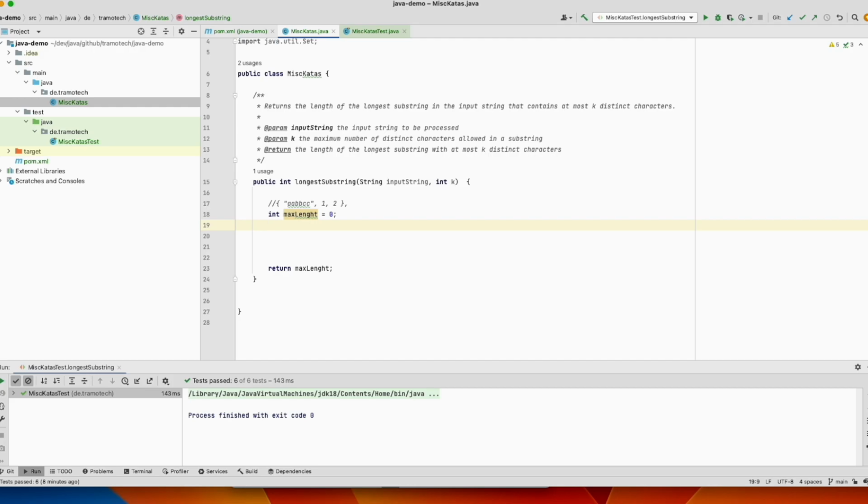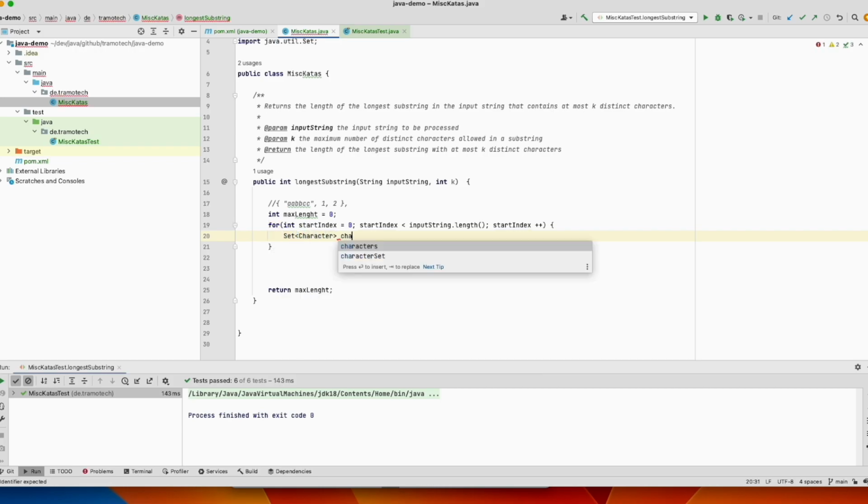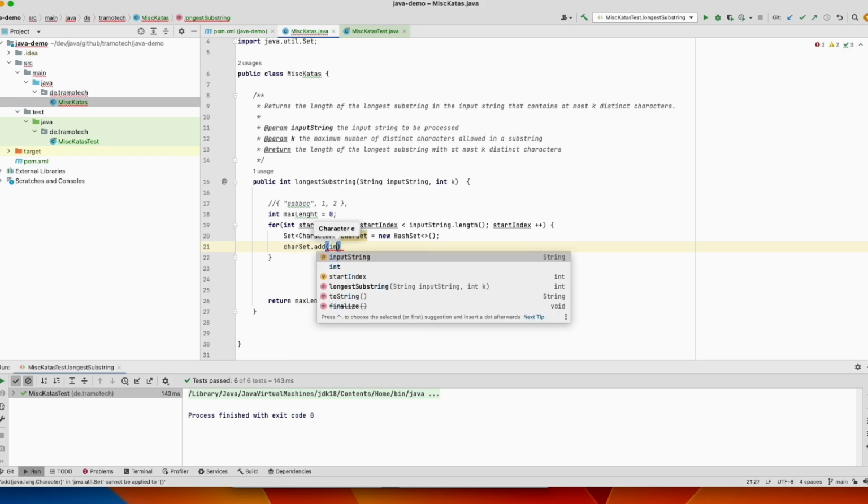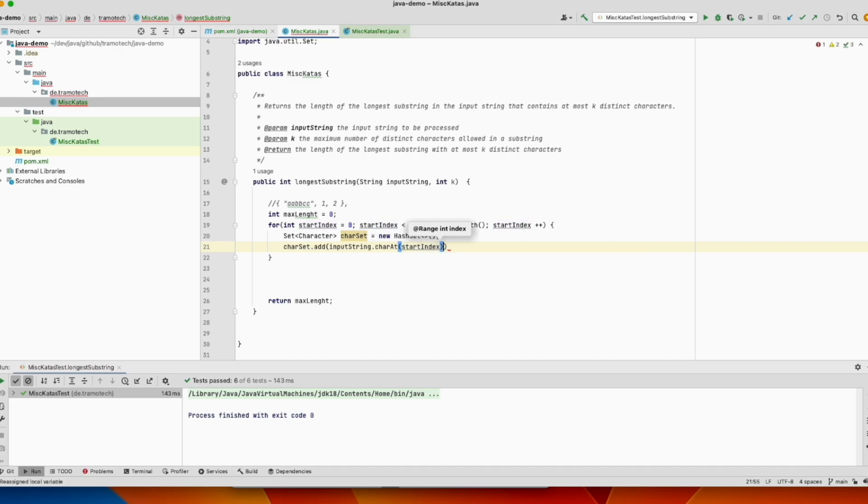In our first loop, we use startIndex, which should be less than the length of our string. To track the distinct characters we need a set. Let's call it charSet, and we will add the character at startIndex to this set, because we are iterating. And after that we need a second iteration.